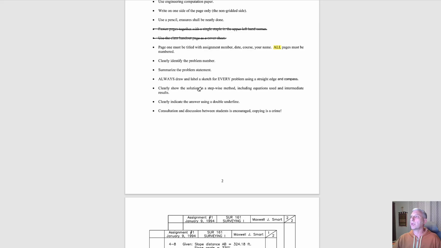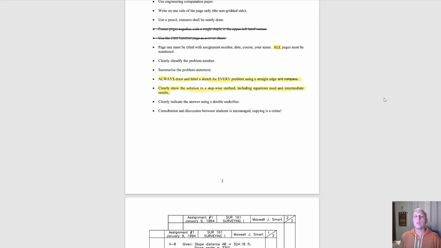And then clearly show the solution in a stepwise method. A good presentation doesn't require the reader to hunt for each step of the process. I shouldn't have to jump around the page, top to bottom, side to side, to try to track what your process is.